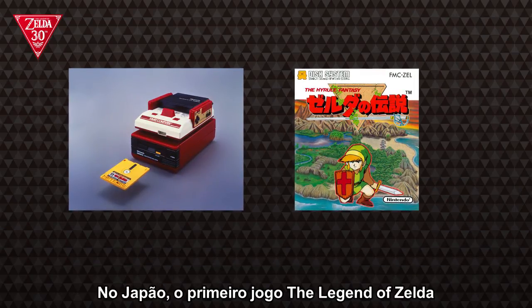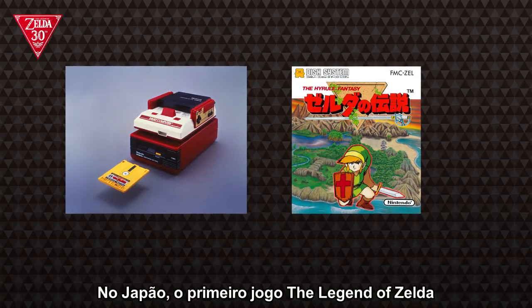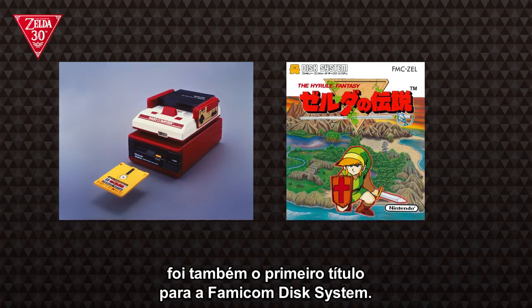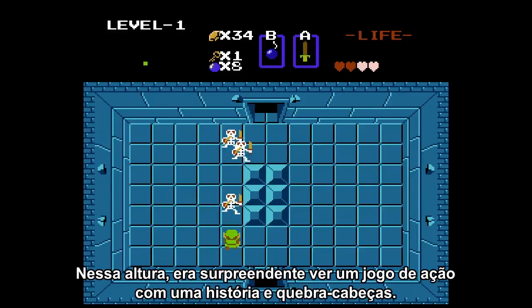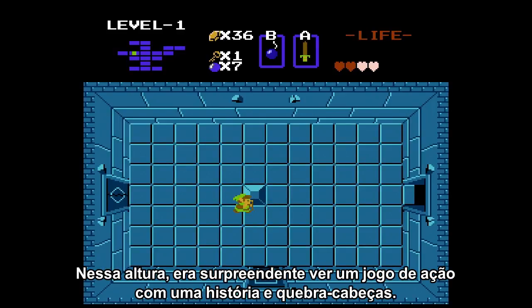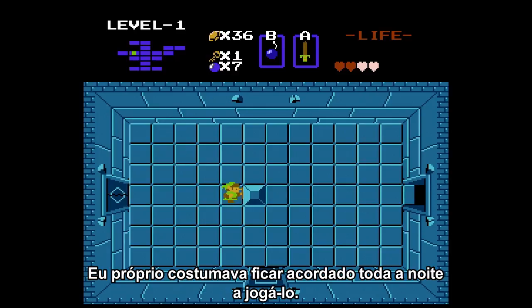In Japan, the first game in the Legend of Zelda series was created as the first title for the Famicom Disk System. Back then, it was surprising to see an action game with story and puzzles. I myself enjoyed staying up all night to play it.